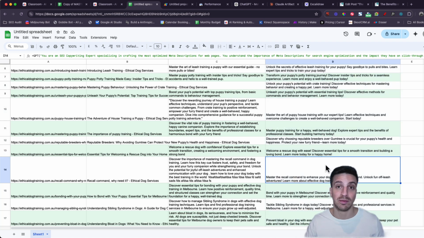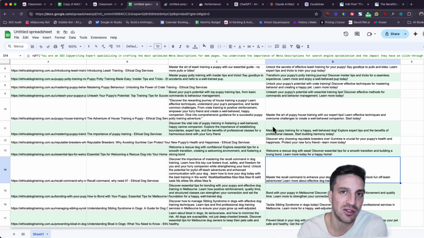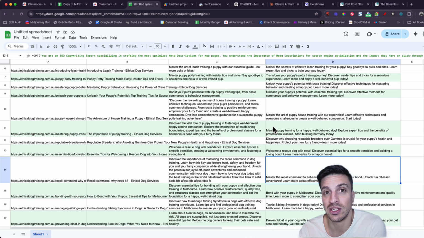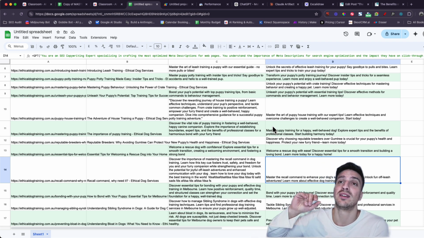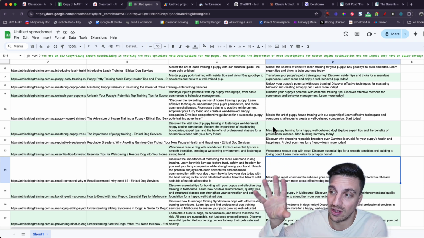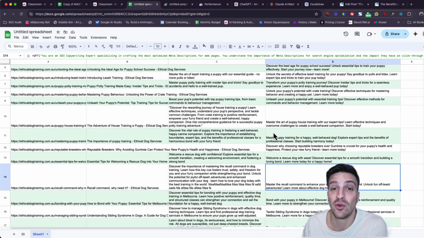Now I just need to upload them to my website, to the allocated page. Really cool, really easy strategy. And now when I update all of these meta descriptions to my website, and I request Google to recrawl my site, update the meta descriptions, I should see the click-through rate, or the average click-through rate specifically for those pages, increase over time. This does take a little bit of time, but it'll be very, very good for you in the long run. Really cool strategy, something that doesn't get done enough and doesn't get talked about enough.